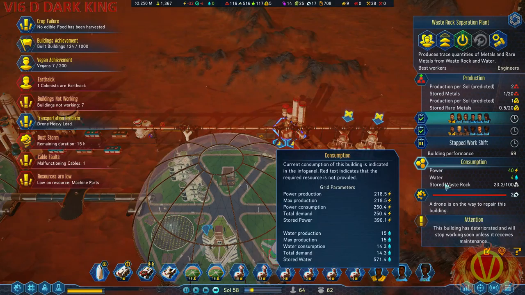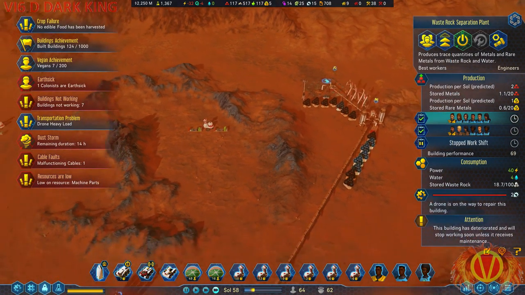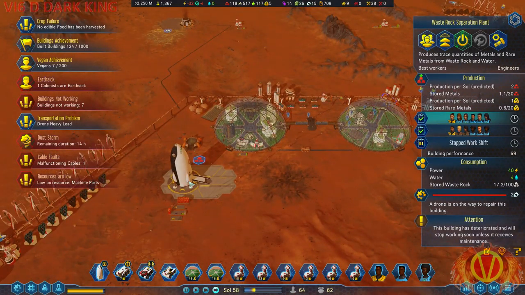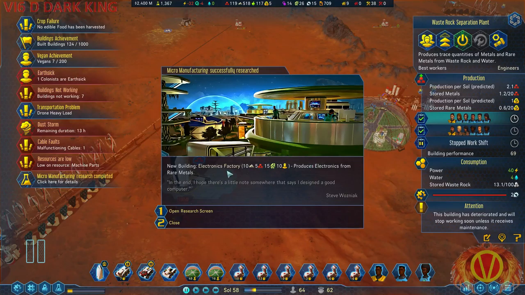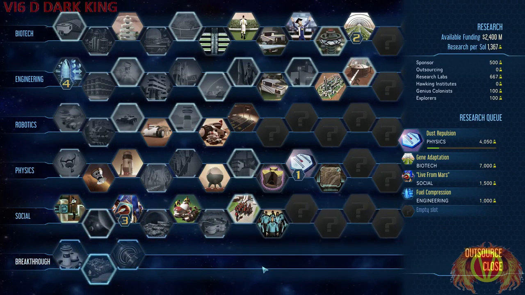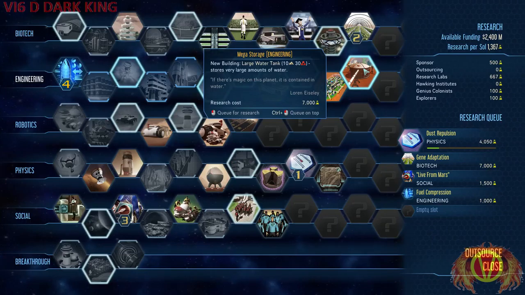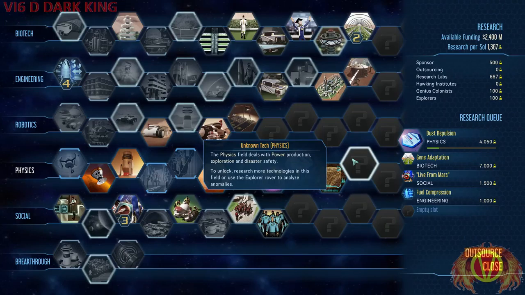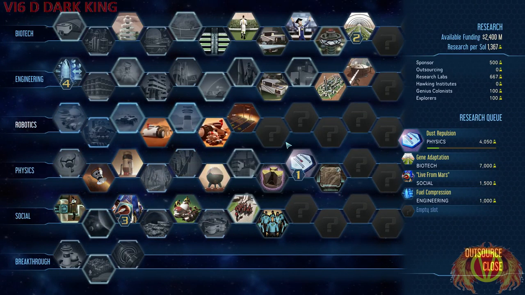Okay, 90%. Next round I can swap this out. Okay, we got waste rock stored. It's the night shift, so yeah, we're good. Do I need more? I mean, there's constantly stuff. Research complete. Okay, neat. Which one was it? Aerodynamics Factory. Awesome! Okay, so next needs less maintenance, which is awesome.